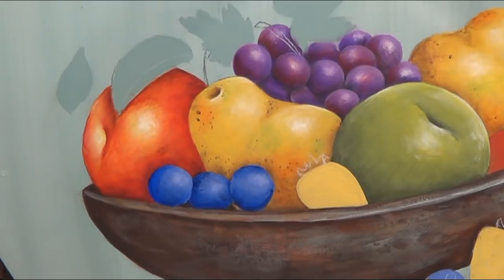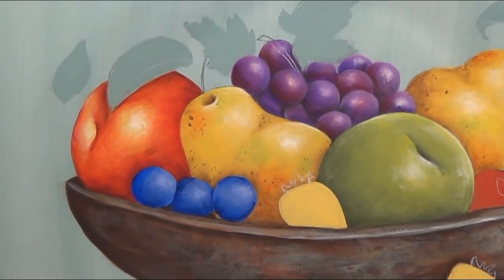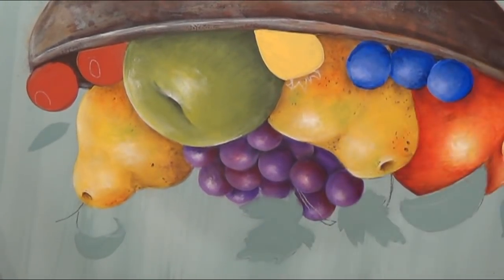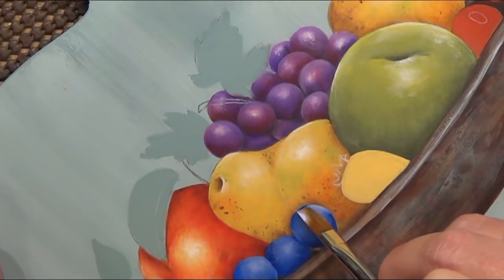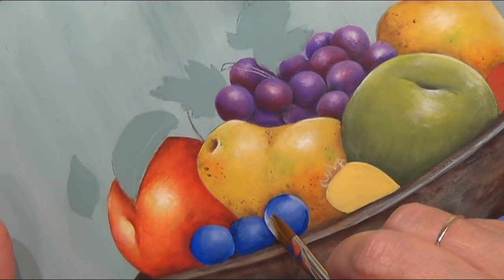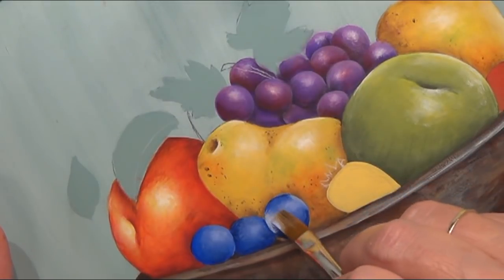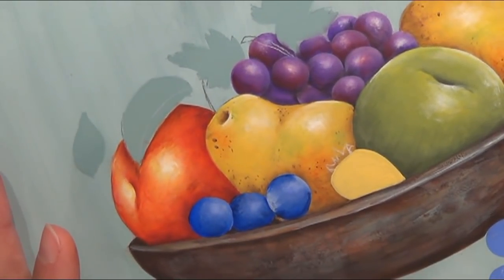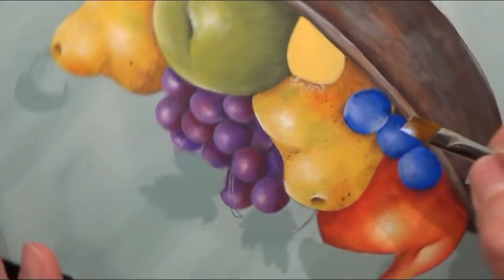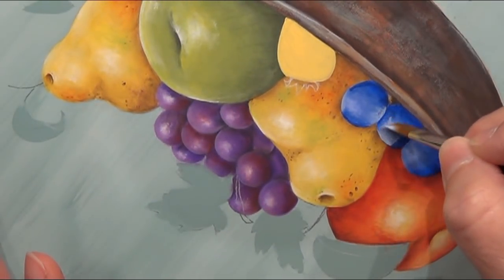We're going to let that dry, and we're going to start brightening our highlight a little bit. All right, let's brighten our highlight on here. We're going to take our Snow White and add a tiny little bit of the Periwinkle in there. And we'll start, we're going to float this. We're going to float on this edge. Edge. And this edge up here, we'll have a little bit.